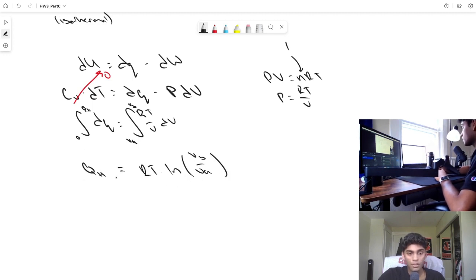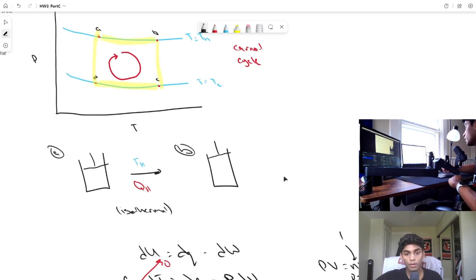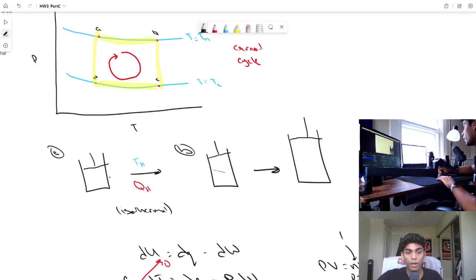And this is the change in heat from location A to location B on the Carnot cycle. Now, to go from point B to point C, let's assume these are the same size. I just want to show that we are actually heightening our piston even more. So this is at an even higher level than point A and point B. So this is point C here.